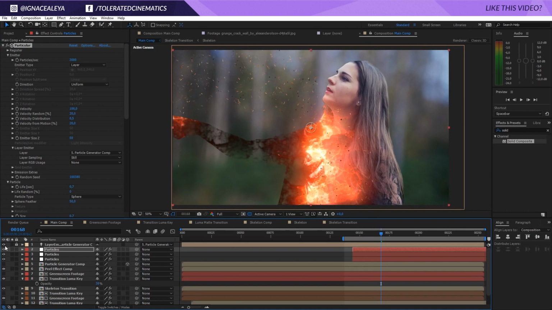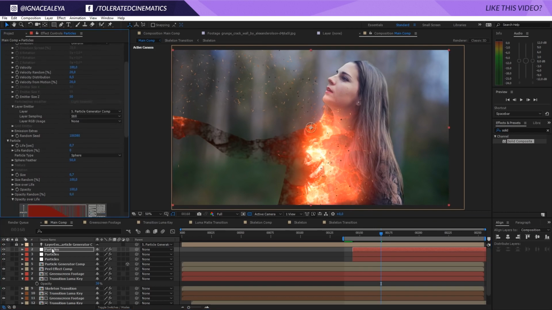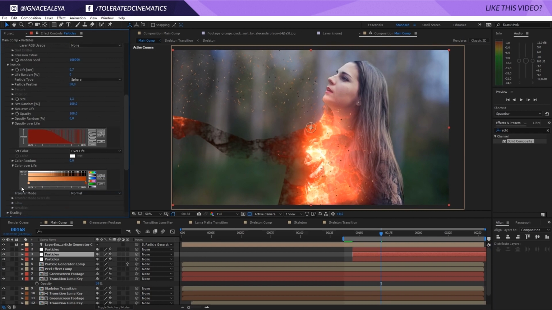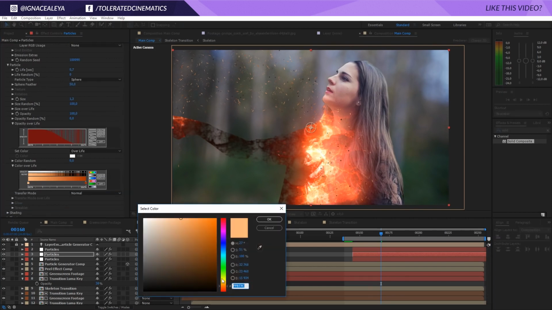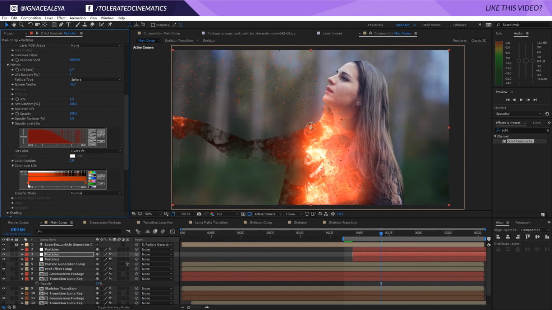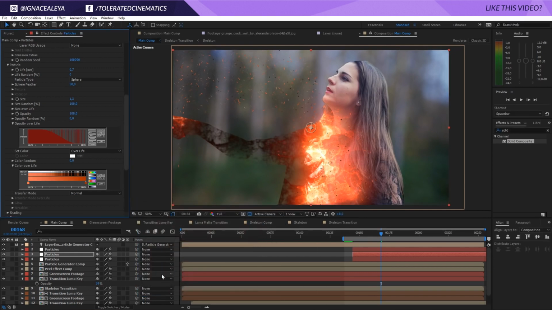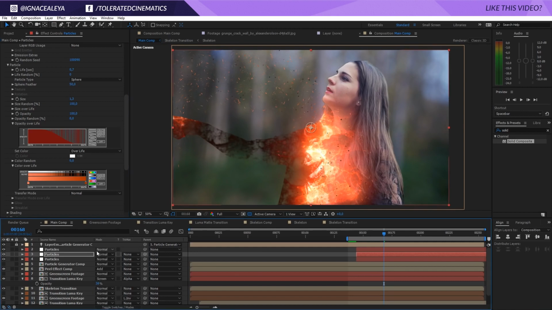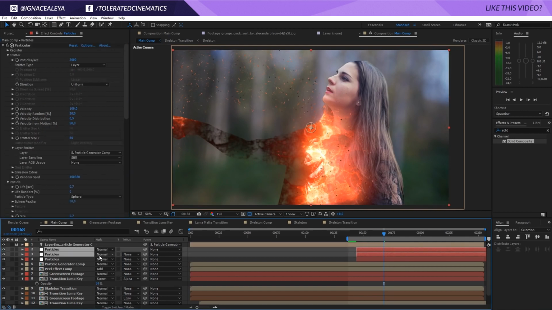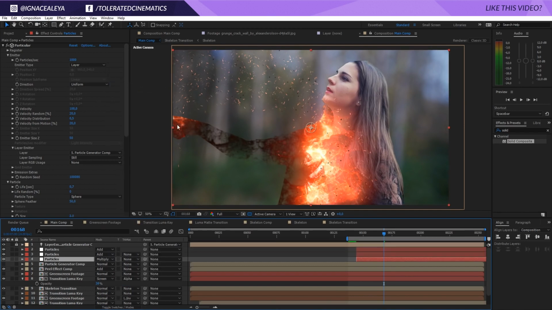Okay. Looking great. And actually for the second parts, I'm going to make these a little bit darker so we really notice a difference in here. And there we go. Well, this is a little bit too much. Okay. And now we're getting something. Toggle the switches, set all of these particles, well actually the first two to additive, and then the other ones to multiply maybe. We're getting some similar results like this.